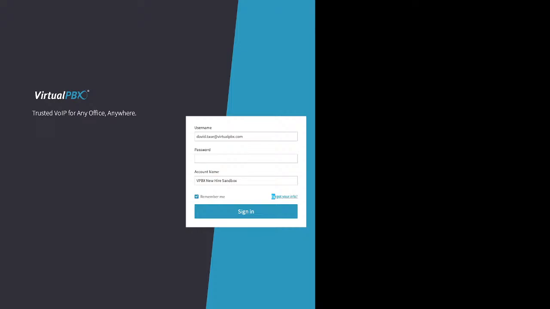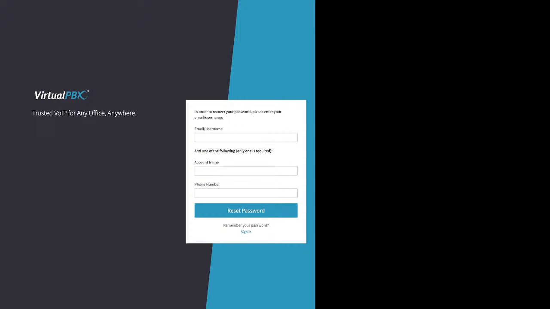Now, if you can't get logged in or you didn't get the password emailed to you, down here just above the sign-in bar, there's a forgot your info link. So you can click on that. It flips a box over. All right, we still need your email address. That's your unique identifier. Again, it should be in all lowercase.